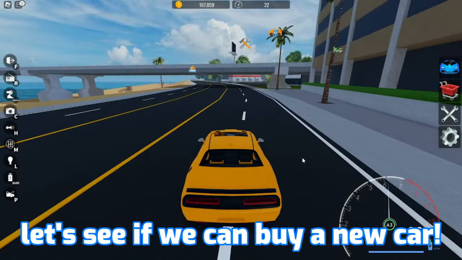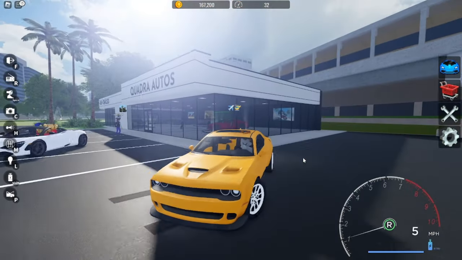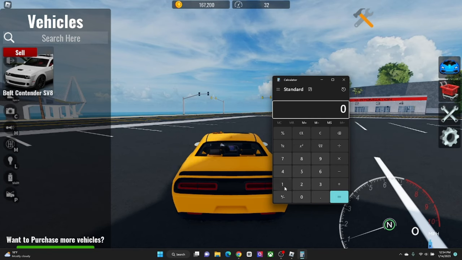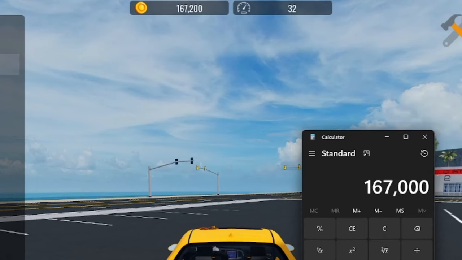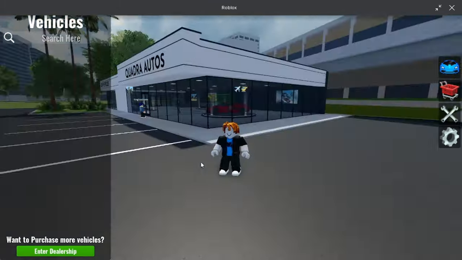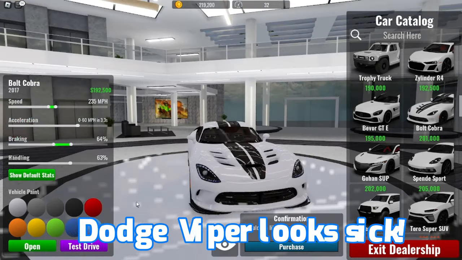Let's see if we can buy a new car. We have to do some calculations first. $219,000, let's go. We are gonna get this. Dodge Viper looks sick.